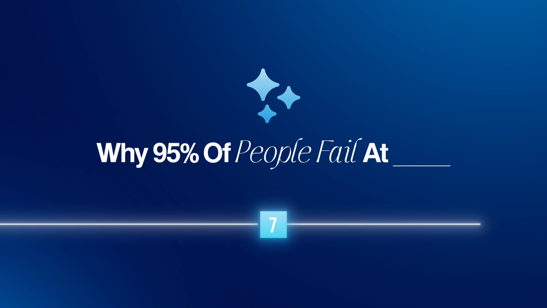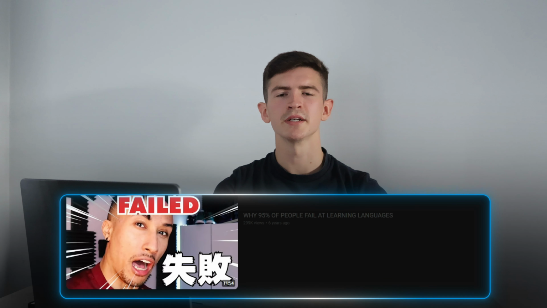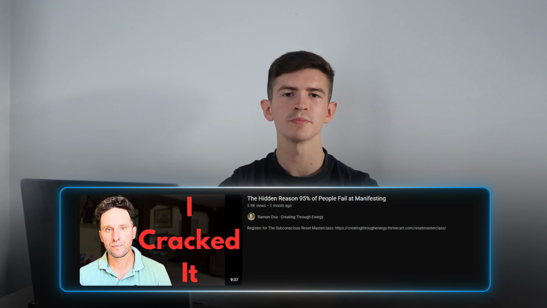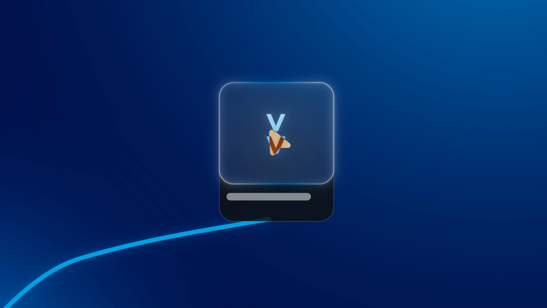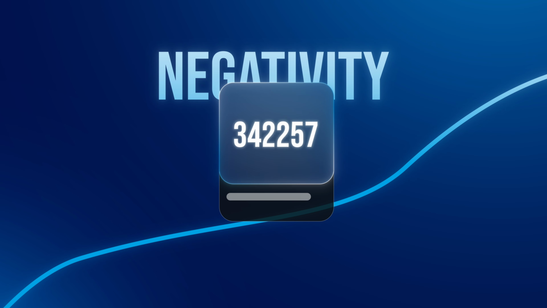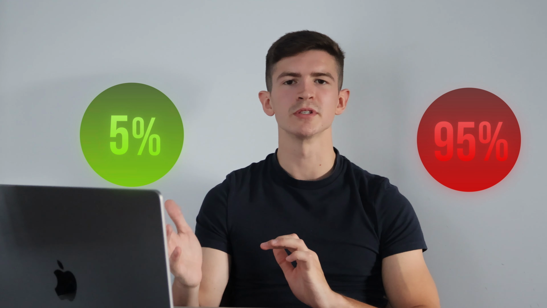The seventh video then is why 95% of people fail at X. So X is obviously your business. So why 95% of people fail at photography, why 95% of people fail at starting the e-commerce business, whatever it is. The negative in the title always makes people click. For some reason, people love negativity, whether it's right or wrong, it gets views. So if you make a video on this, it's going to really get the views in, and more importantly, it's going to present you as an authority figure, because if you know why 95% of people are failing, you also know why 5% of people are succeeding. So you can help the viewer be in that 5% and therefore present yourself as an authority figure, because you know what's right and what's wrong, and they'll want to learn more from you.